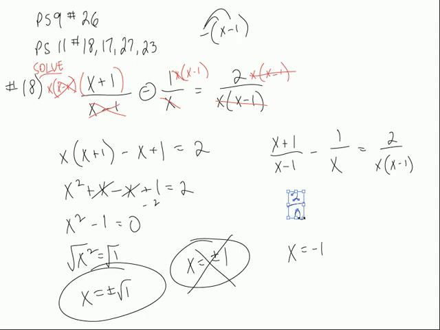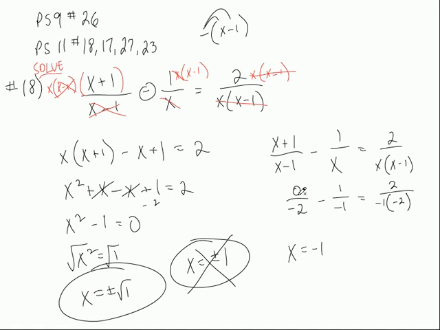All right, let's get rid of this. Let's plug some stuff in here. Let's put negative 1. Negative 1 plus 1 is 0. Can I have 0 in the top? Sure. What's this? Negative 1 minus 1 is negative 2. All right, over 1 over, what do I say, it's negative 1. And let's see if that actually equals this side over here. What do we say x was? Negative 1. Negative 1 minus 1 is negative 2.